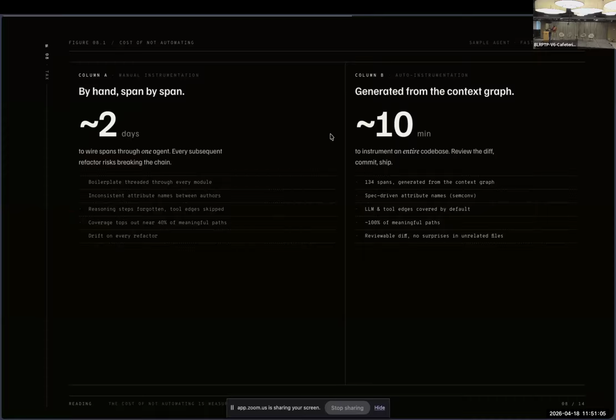Now, what we have come up with is a way to auto instrument both classical and agent applications. What Anant will show you is how we identify the code base, the entry points, and everything, and auto instrument it for you. We understand your code base, where your DB calls are happening, what your endpoints are, and we don't change your business logic. We are only instrumenting it for traces.